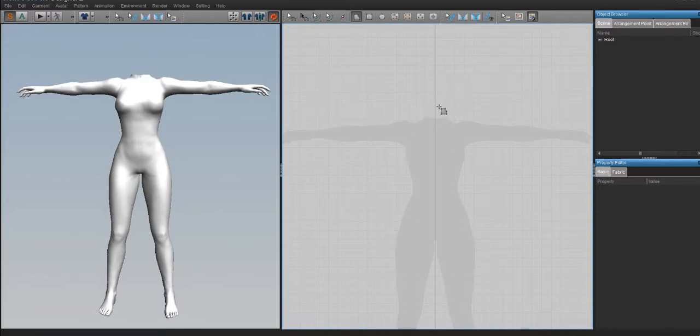Okay, so to make our t-shirt, what we're going to do is first define how high or how deep you want your t-shirt's collar to be. So right here is just a good place. Then you're going to click and then drag it up to your shoulder. Then you're going to decide how long you want your sleeve to be. Something like right here, that's t-shirt size.